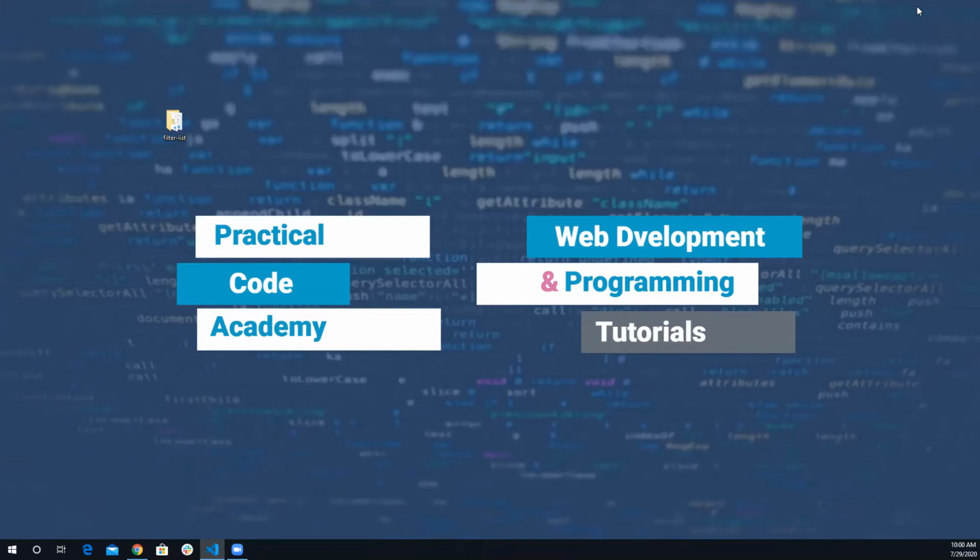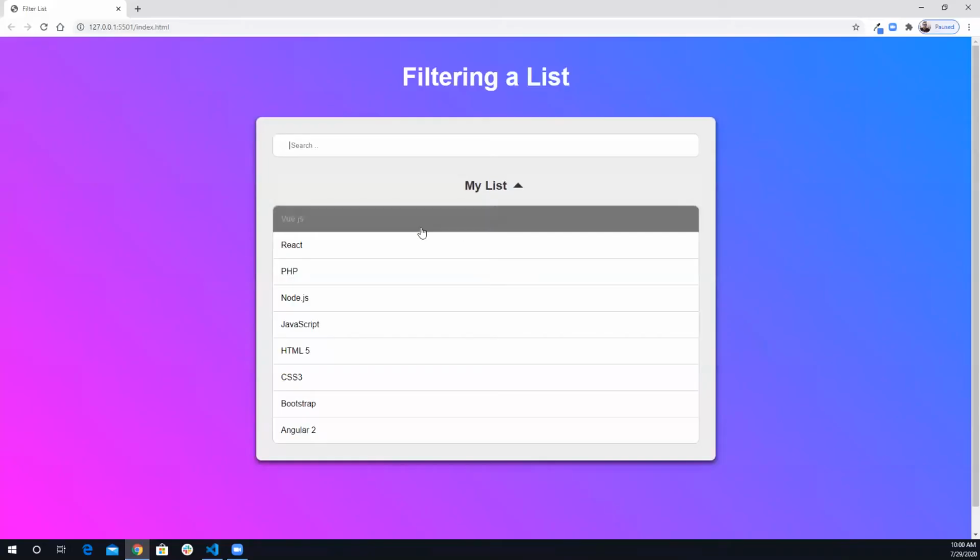In today's video, we want to add more functionality. The functionality that we're going to add is to be able to sort the results of that search. So if I have items and I want to sort them either ascendingly or descendingly, I'm capable of doing that. And here is the final result of the project that we're going to work on today.